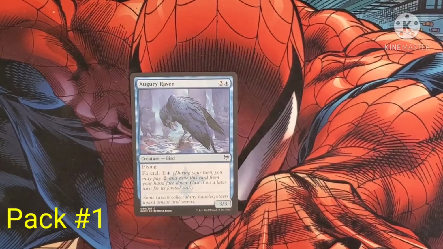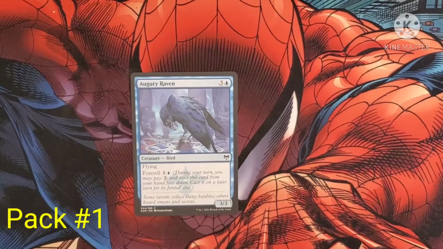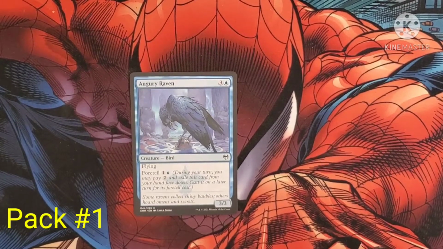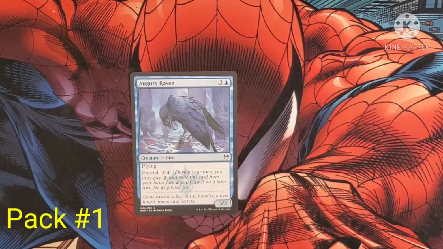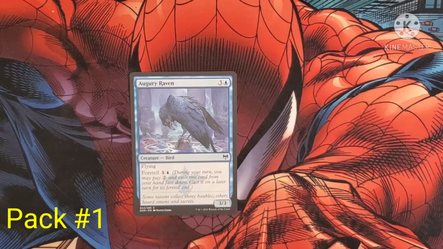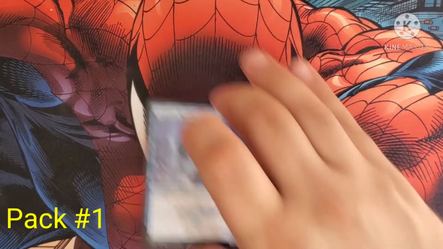Augury Raven costs us 3 and a blue for a bird who has flying, who has foretell. Costs us 1 and a blue for that. So foretell allows us to do, during your turn, you may pay 2 colorless and exile this card face down and cast it on a later turn for its foretell cost. So that's going to be the blue and the colorless. It's a 3/3 bird.